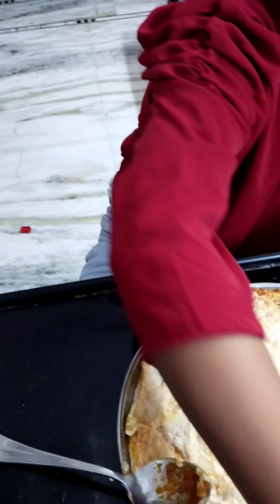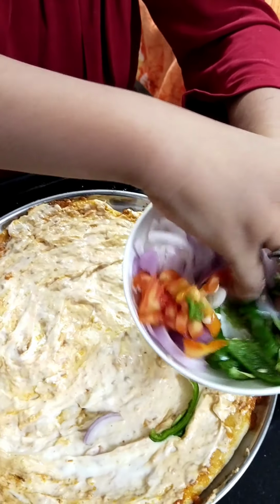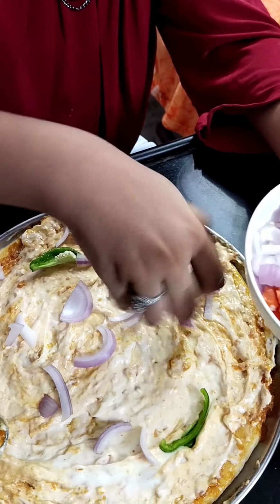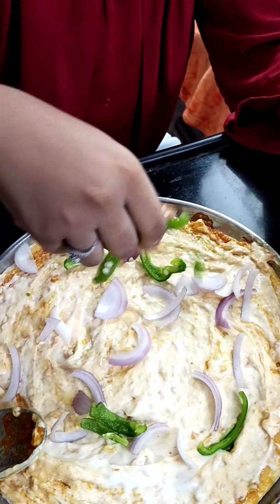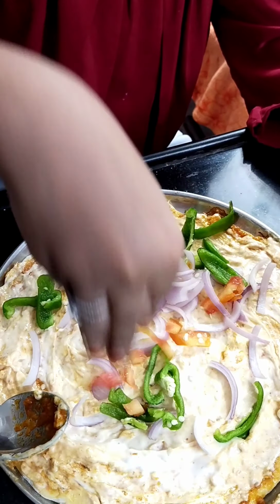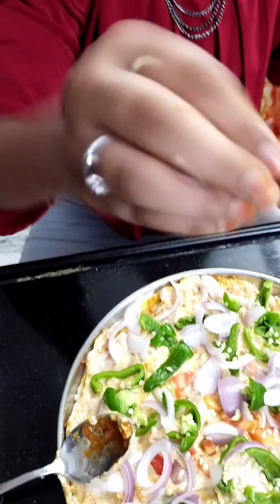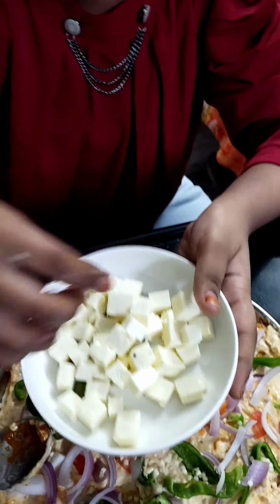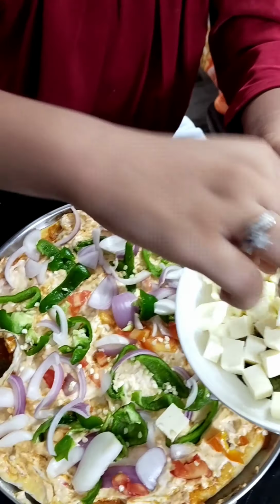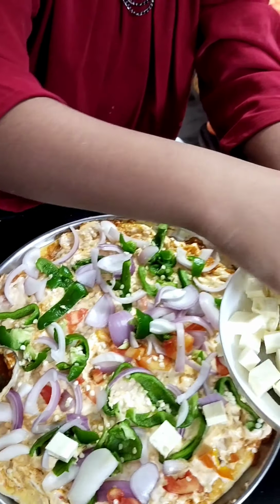Okay, applying my sauce is completed. Now let's add the vegetables. I love onion and capsicum very much, so I added a lot of onion. Tomatoes. So done. Now let's add the paneer. You can add chicken also. So my paneer decoration is also done.